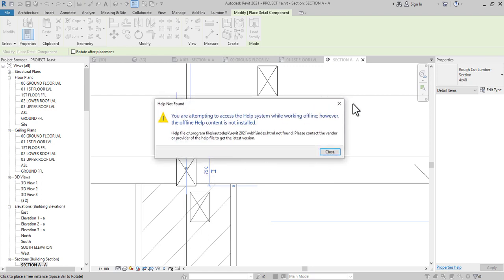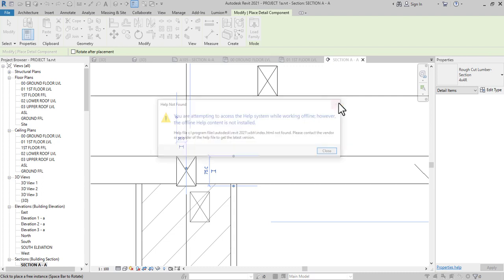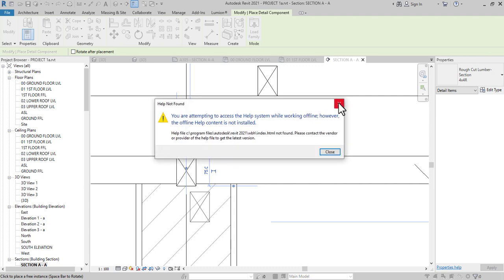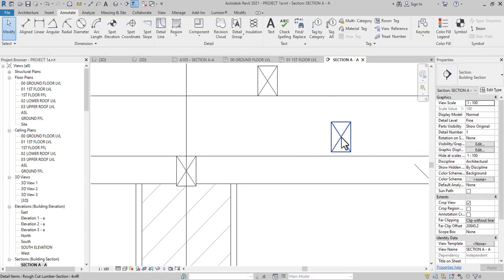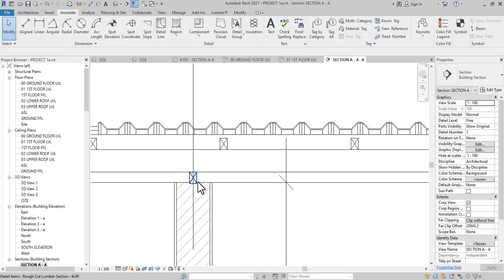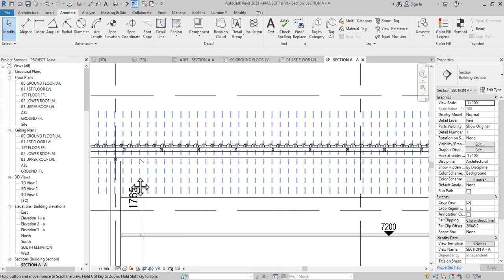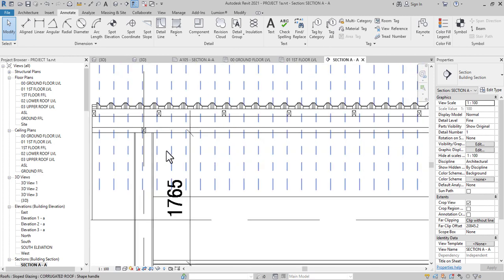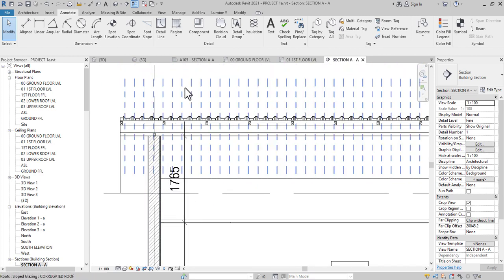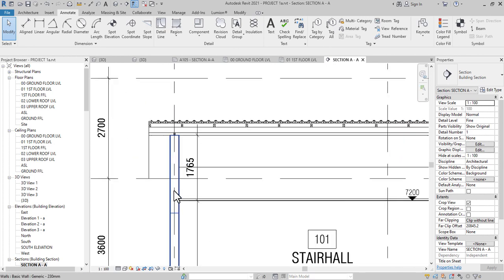Nope, I don't need help. I press this a lot too. How many times did I press it? That's a lot of escapes. Okay, so we have the wall plates for that side. Do we really need a wall plate on this side? Anyway, feel free to correct me and let me know what you think.